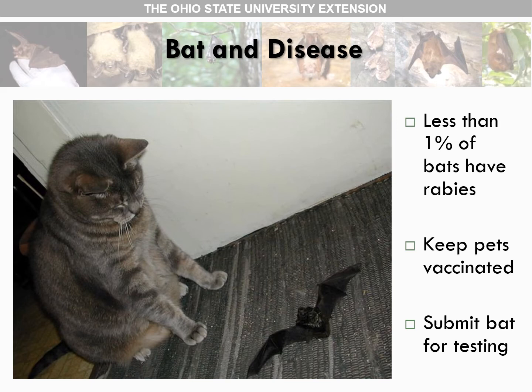However, when it comes to disease, yes, bats have been found to harbor diseases. Thankfully, their unique immune system keeps those diseases at bay. They have also been long associated with rabies. And this is something we do need to be aware of, since bats sometimes share our living spaces. The good news is that the prevalence of rabies is low within our bat populations. Still, we need to never handle bats, and if handling is required, we need to be sure we're wearing thick gloves to protect ourselves from bites. We also need to make sure that we are keeping our pets vaccinated for rabies and submitting bats for testing if an exposure occurs.